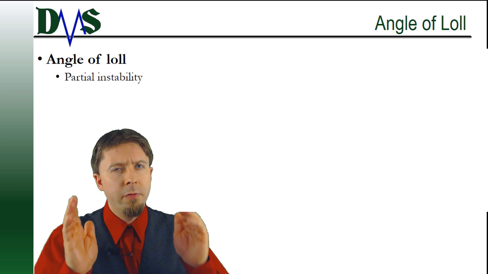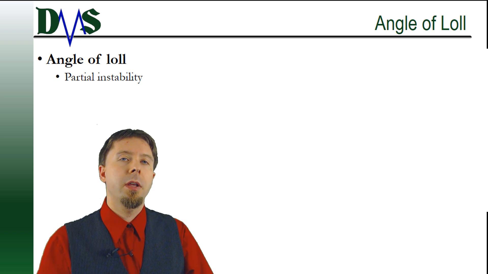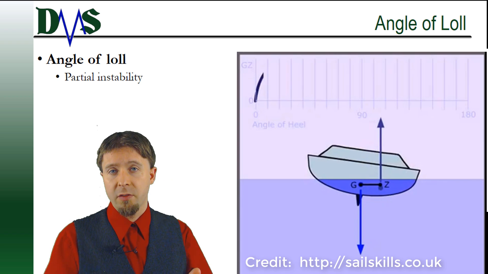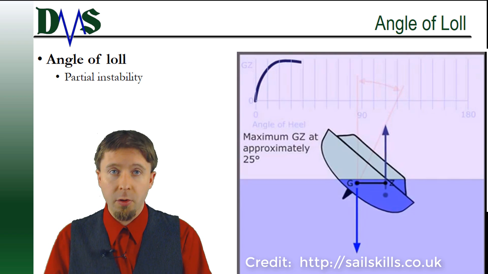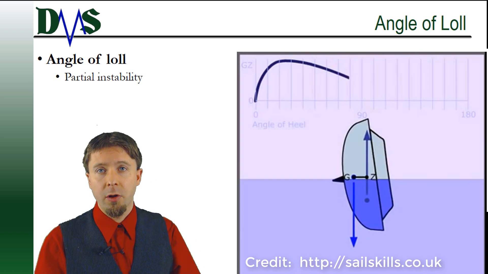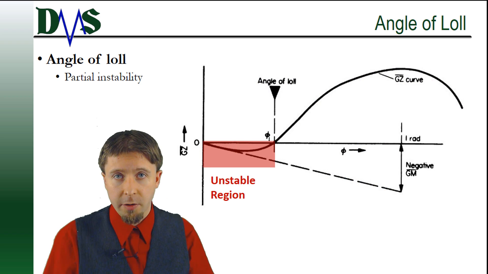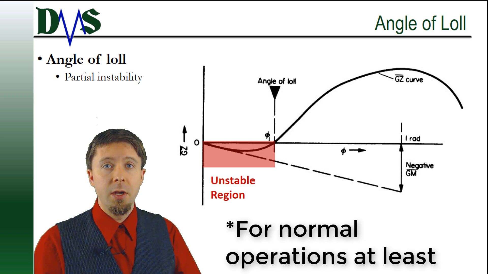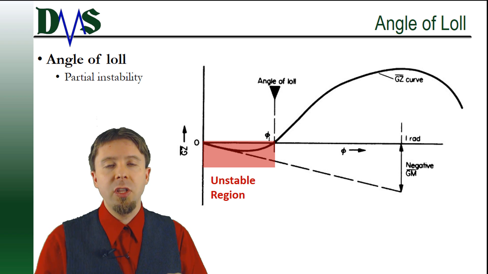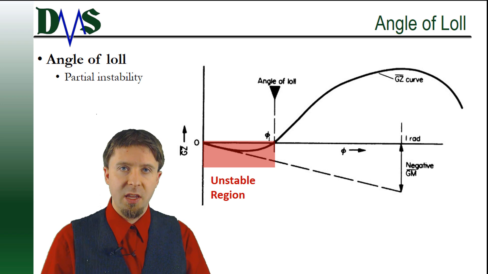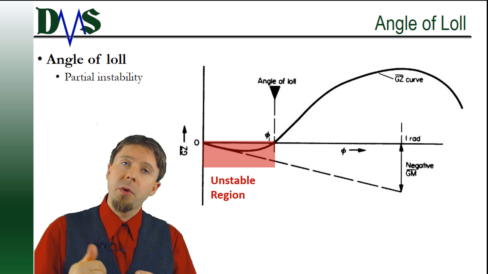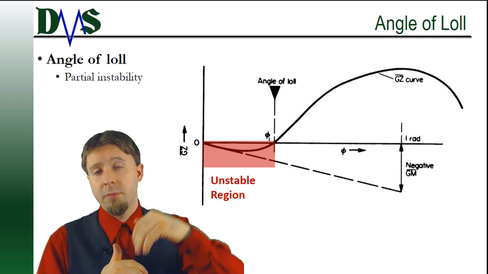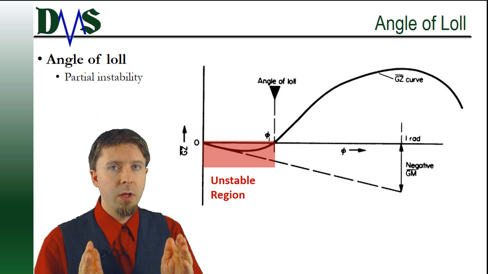How can your ship be unstable for just a small range of heel angles? If you look at it on the stability curve — another way we look at stability — the amount of stability your ship has changes depending on its heel angle; it pushes back stronger when it heels over further. We express this as the righting arm curve, your GZ curve. Key fact: the GZ curve should always be above zero. If it's below zero, the ship is unstable. With an angle of lull, initially the GZ is below zero. But as the ship heels over, point M shifts upward, the ship picks up more stability, and the righting arms go positive again. That initial unstable zone is your angle of lull.